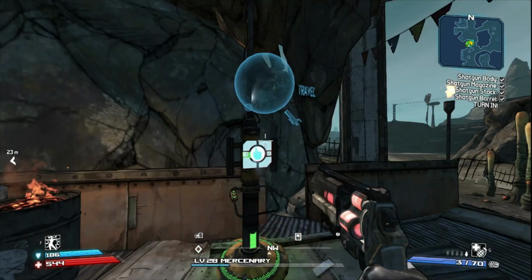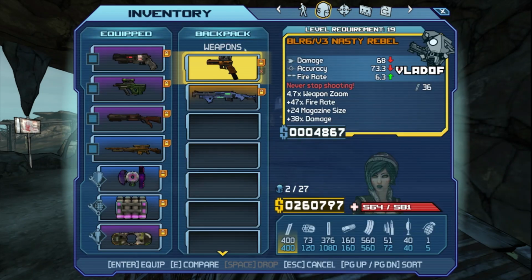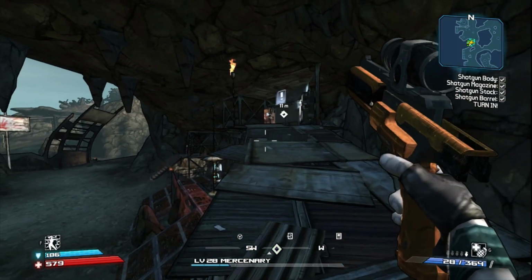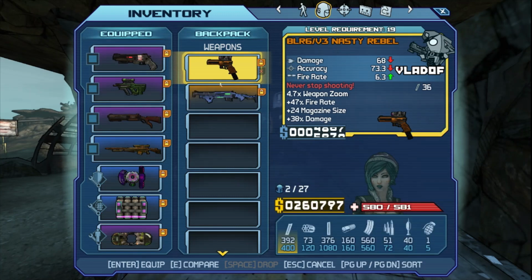And go back. Quite a lot of side quests there, especially the Tatlas one. While I was doing the side quests, I got this, the Nasty Rebel, which is quite interesting. I believe it's just a fully automatic pistol. It is a fully automatic pistol. I'm debating whether to keep it or use the revolver, but I might just keep the revolver.